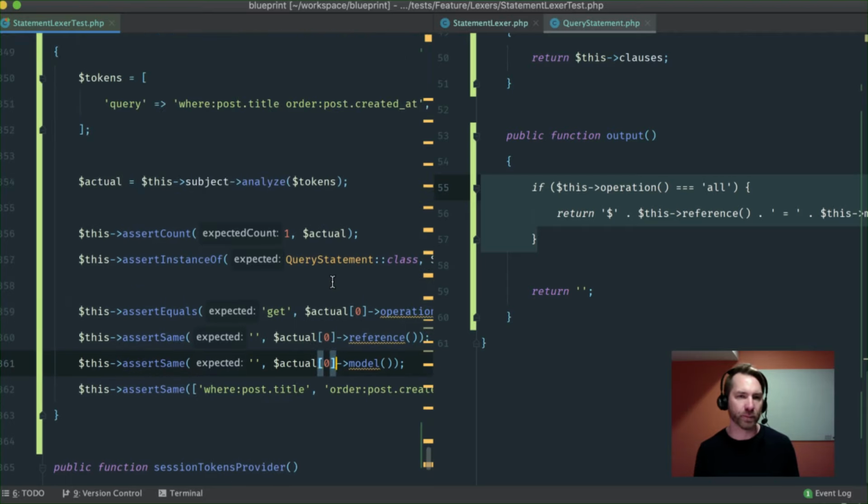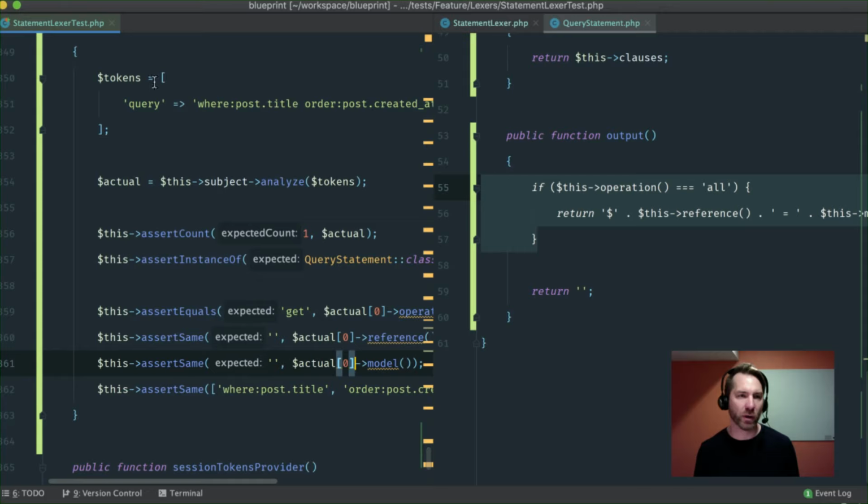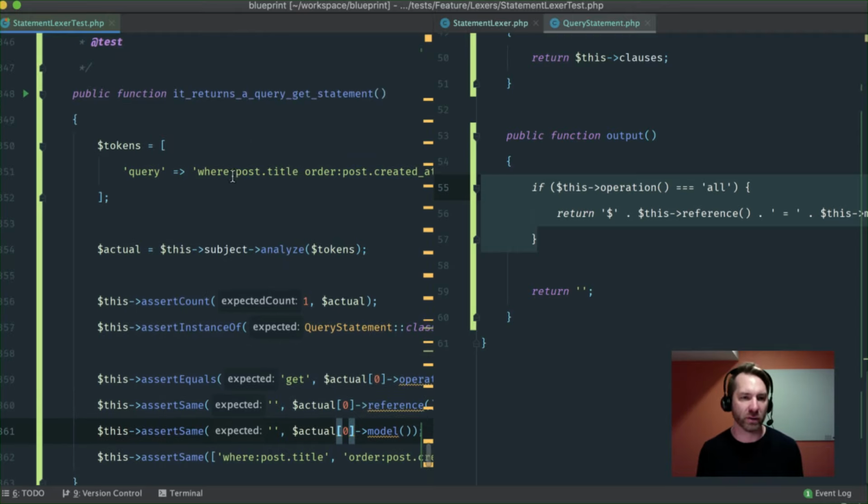Because when you send this query in, I need to know what you're querying based on the context. And the context could either be nothing or unknown, or it can be inferred from the where clause.